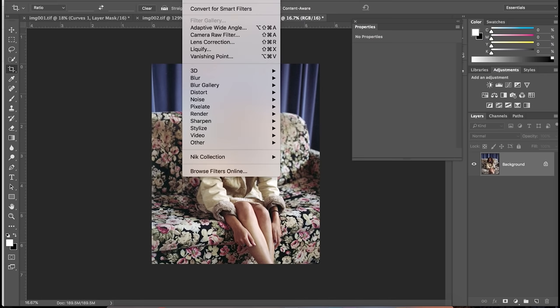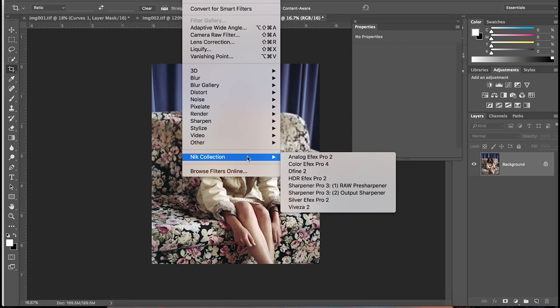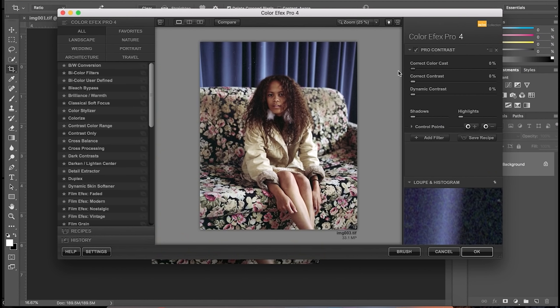And then one of my little tricks I like to use is a plugin from the Nik Collection by Google, and it's free, called Color Efex. Okay, now Color Efex has a plugin within it called Pro Contrast, which is just up here, which I've loaded, which has three sliders. The first two are very helpful.